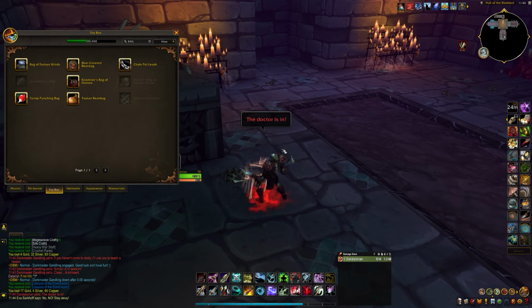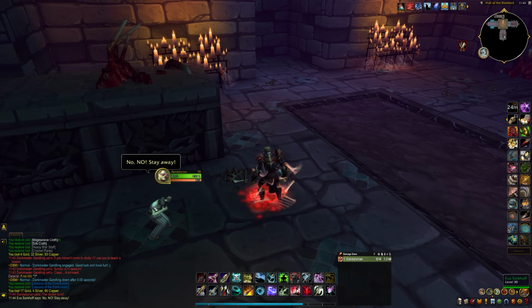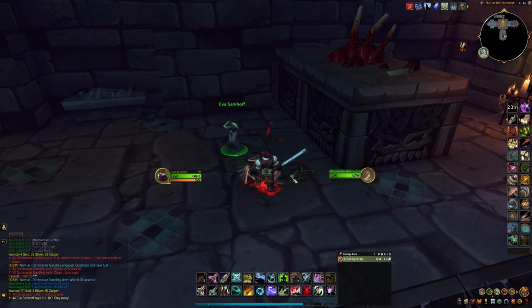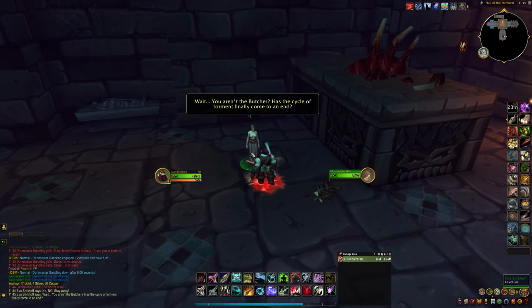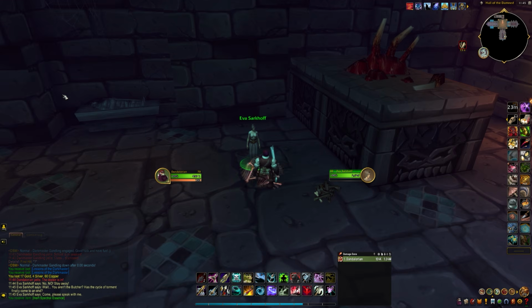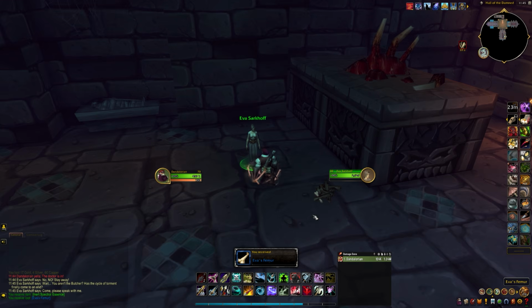What this toy will do will transform you into Dr. Theolen Kraskenoff, and once you've done that, Eva Sarkov will actually spawn if you've done it correctly. Now, all you have to do here is either remove the toy's appearance or get the person who did it to remove the appearance, and then you'll be able to speak to Eva. Once you've gone through all the text with Eva, she'll eventually give you an item called an Inert Spectral Essence, and you'll also notice on the bone pile there'll be an interactive bone that you can click there.